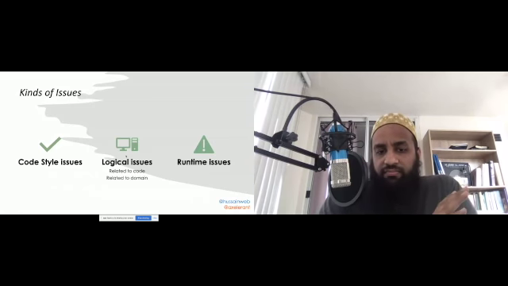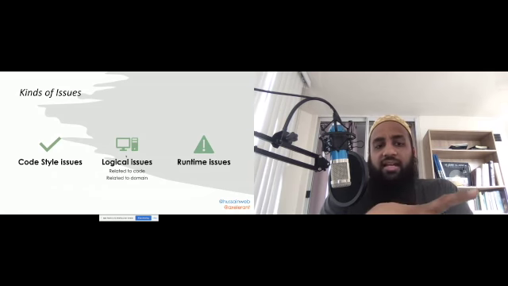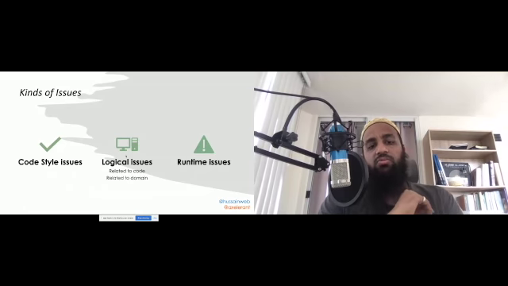I classified them broadly into these three things: code style issues, logical issues, and runtime issues. Now, code style issues are not really an issue for the computer. It's really for the team. If you're working in a team, you would want your code to follow a certain standard, certain style, so that your team is not deciding, okay, should it be 2 spaces or 4 spaces? You just use what is defined in the standard, what is in the team style. There is really no right and wrong over here. The important thing is consistency. So this is something that we should not really think about.